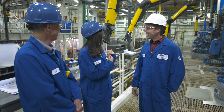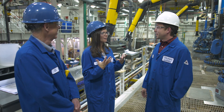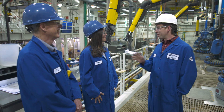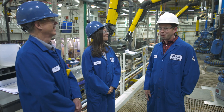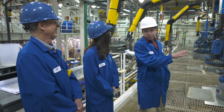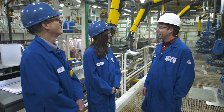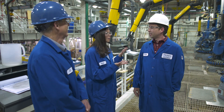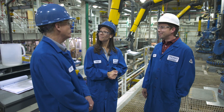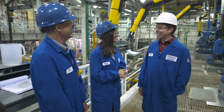So we were just downstairs with Bob learning about how to make a particle, and we have a fresh new particle — we were wondering what was next. Yeah, so if you were down with Bob you saw our fresh made synthesis. There are quite a few other steps in between, but what goes on up here is our final acid treatment and bonding steps. We actually have one running in this reactor right here. So once the particle is bonded, then it goes to column packing to be packed — and it sounds like we should be visiting Tom Grady, the manager of the column packing area.